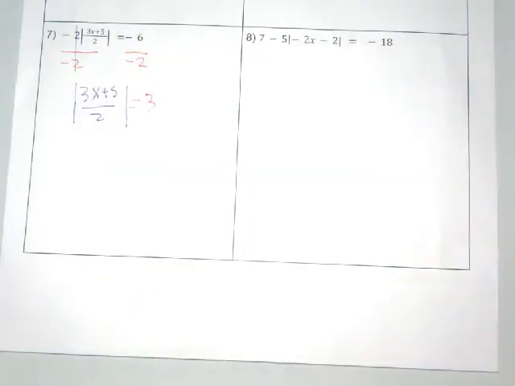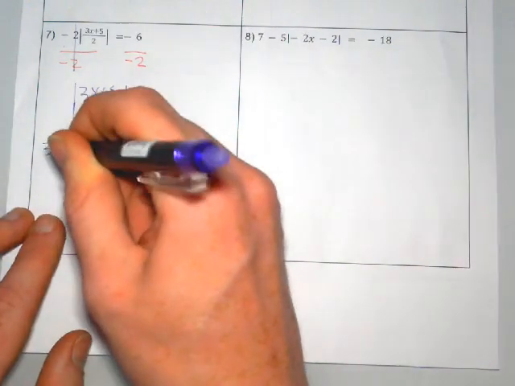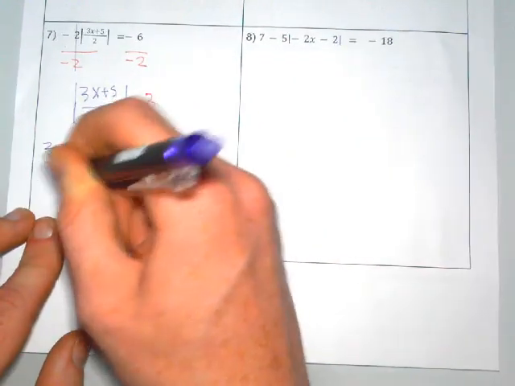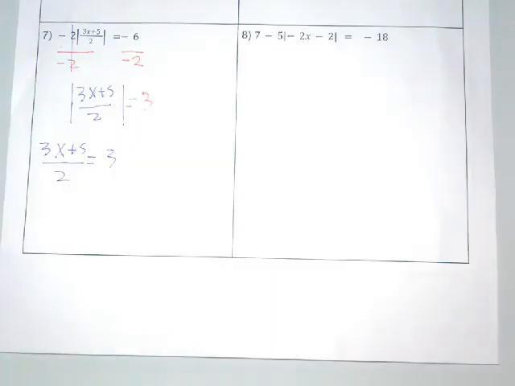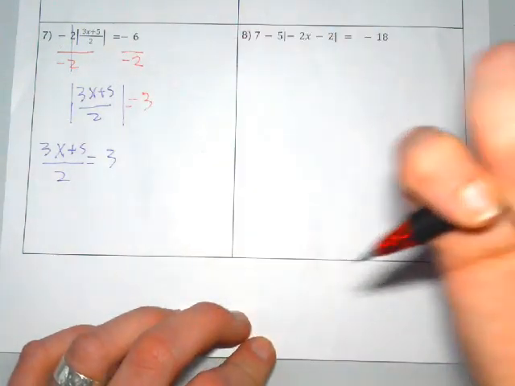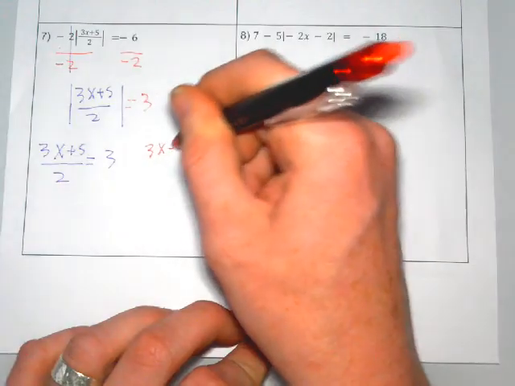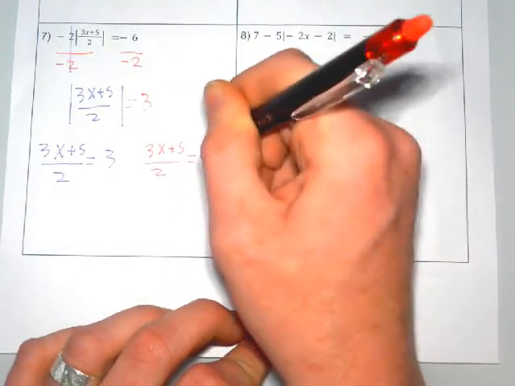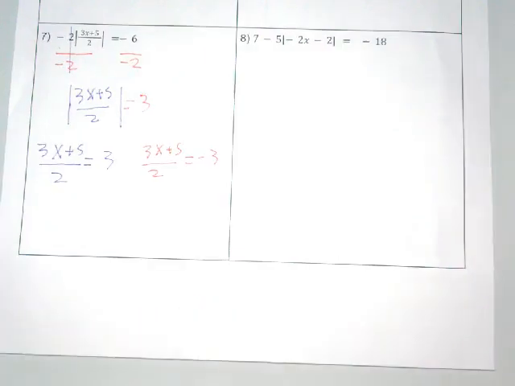All right. So now my absolute value bars are all by themselves, so I can move on to getting rid of my absolute value bars and then work on isolating the variable. So I get rid of my absolute value bars again, just like always, by splitting this into two problems. My first problem is the positive version. 3x plus 5 over 2 is equal to a positive 3. My second equation is going to be the negative version. 3x plus 5 over 2 equals negative 3. But again, both of these are going to have the same steps we need to isolate for x. The only difference should be what answer you get.